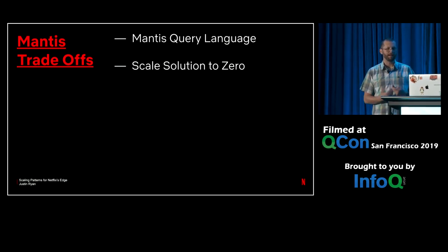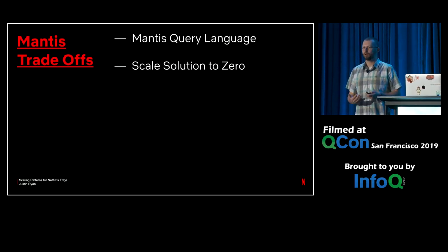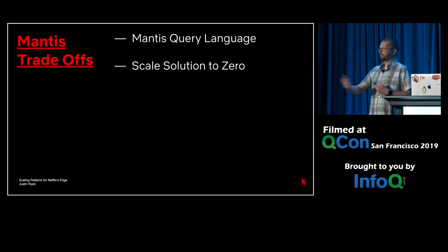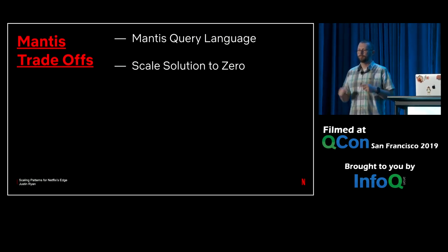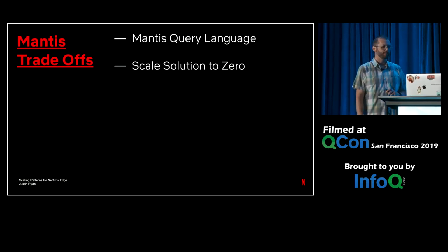I had to put an agent in my box. There's something in my runtime now. They control it. If I wanna get more complicated and it's not part of the query language, I can't do it. But this is something where I'm willing to hand it off to them. I trust this team to put code in my box. I trust this team to enhance this query language over time. I mean, I could have put custom code in my box, but I couldn't put that custom code in all the boxes. And so I'm willing to make the trade-off.